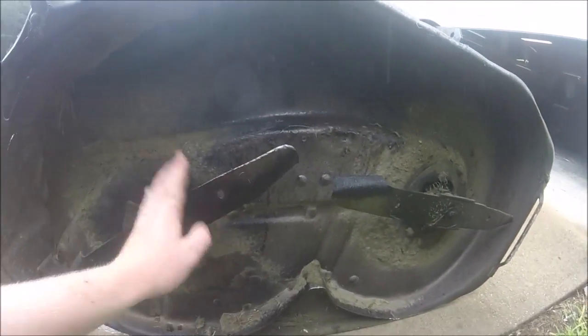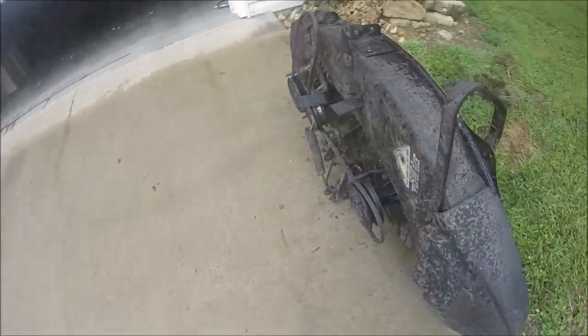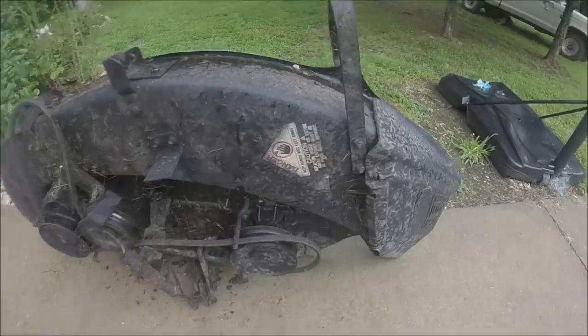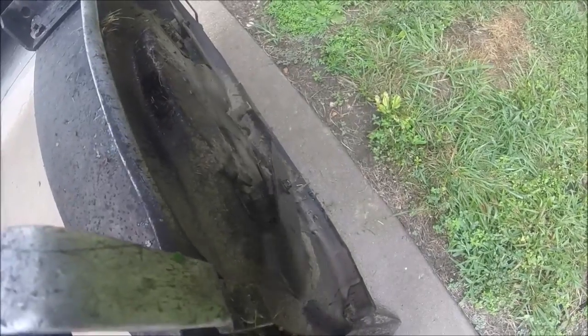I got new spindles on both of it. Or newer spindles. On both sides. I guess they're both spinning okay. I thought I heard one of them was vibrating or making more noise than the other. But that just may have been because that blade was like that and all messed up.